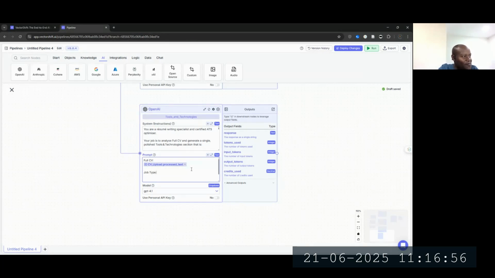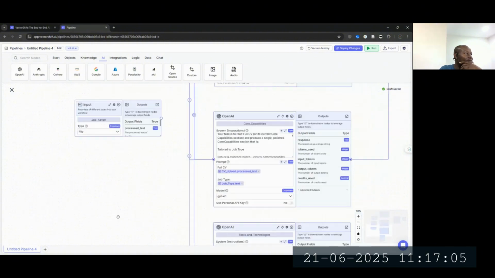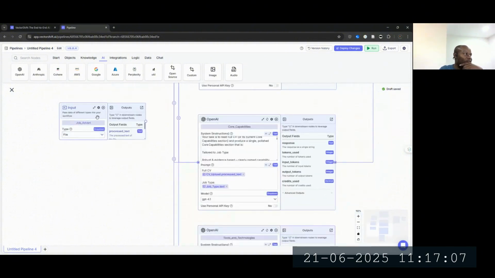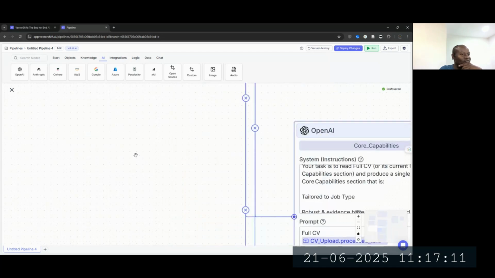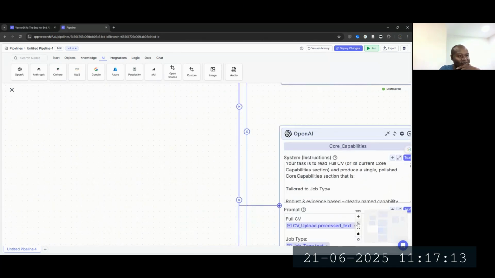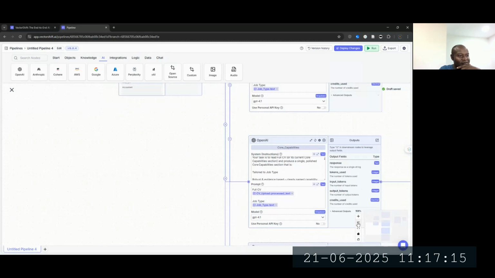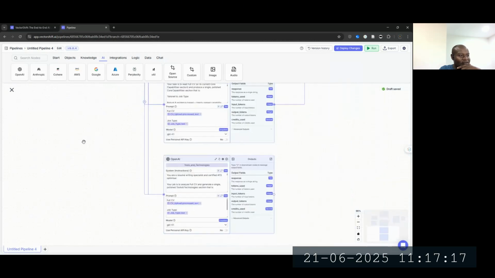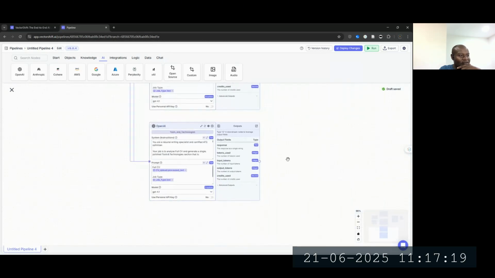Here we had job type. You will call it job type. I'm still waiting if somebody has that CV. And then if I had a job advert, but I don't have a job advert, next time we shall do it. Whoever wants a demo on a job advert, you let me know. We can do a one-on-one and I just add the job advert for you.